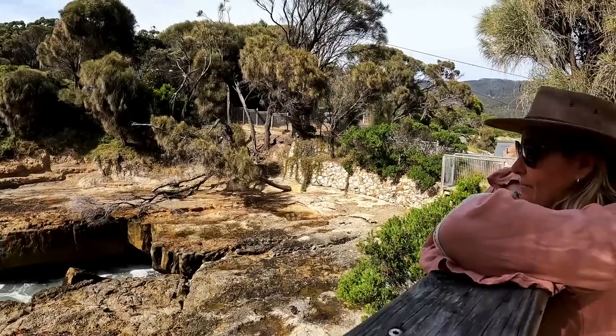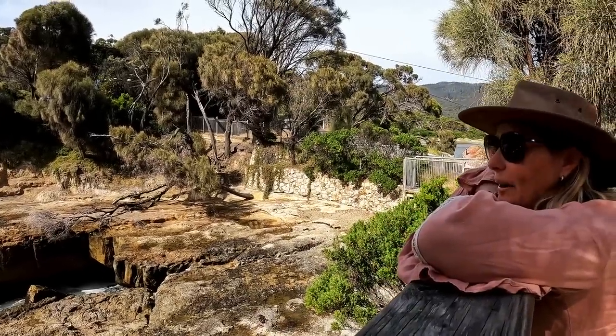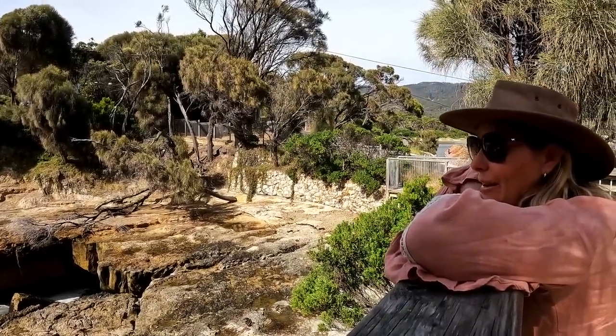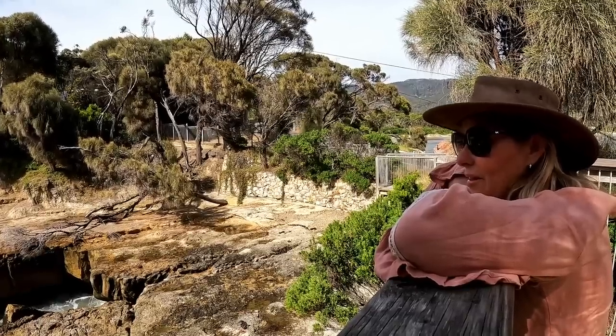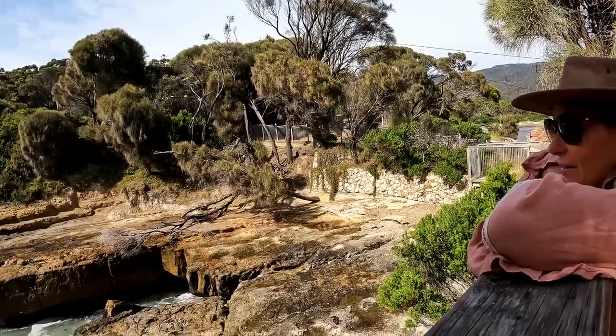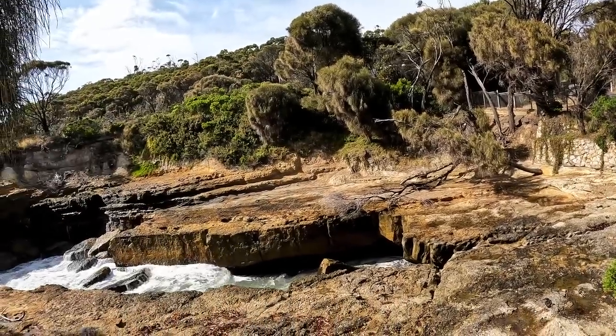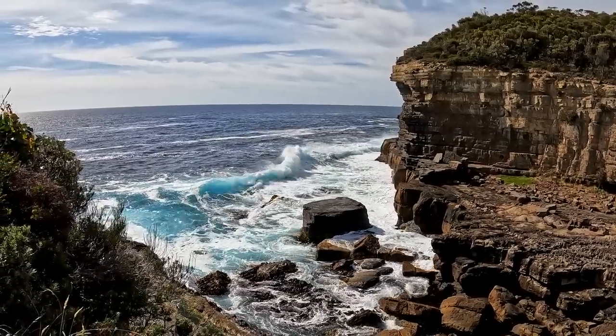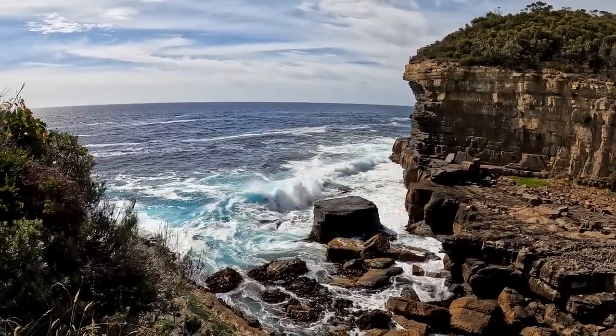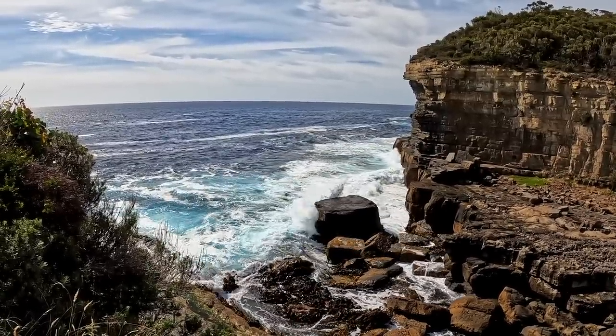Not as impressive as the quad blowholes, is it? No, but we didn't see them really going either. Yeah, we did. On that last day as we were leaving, we had the van hitched up. Yeah, but it wasn't like super high. No, it was still impressive, I reckon. Yeah, it was pretty cool. I like how it's picking back on the way. That's the same one.